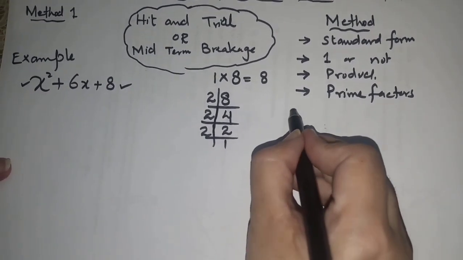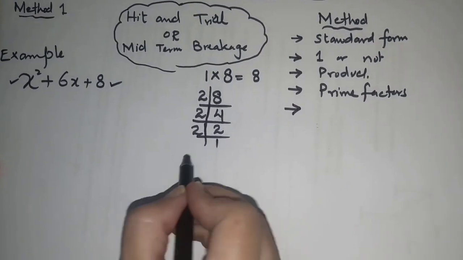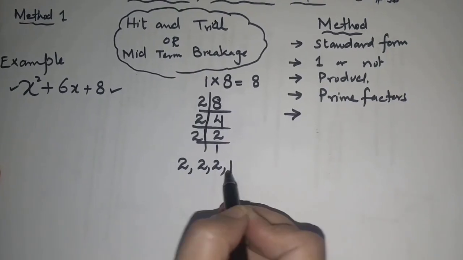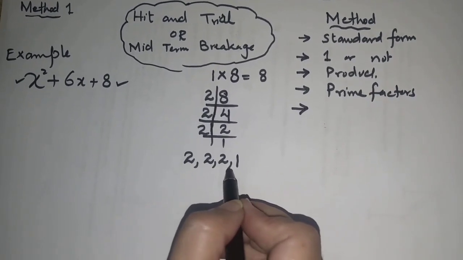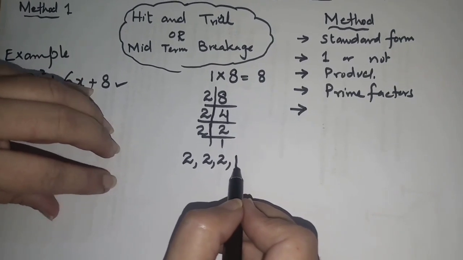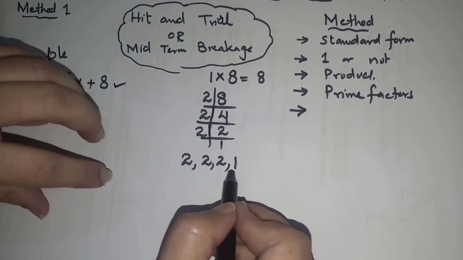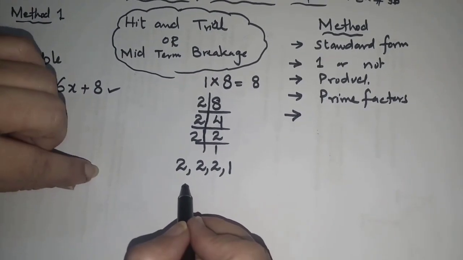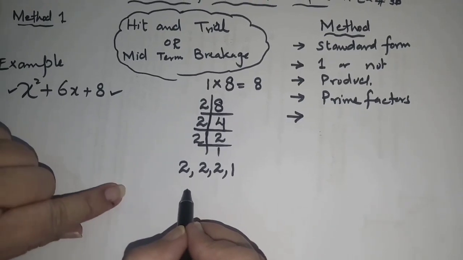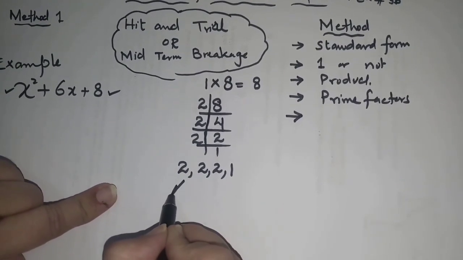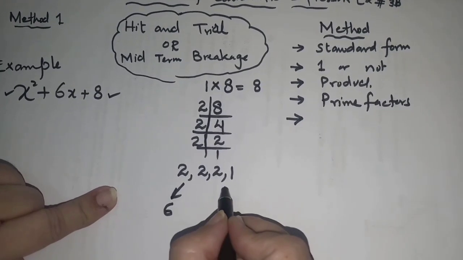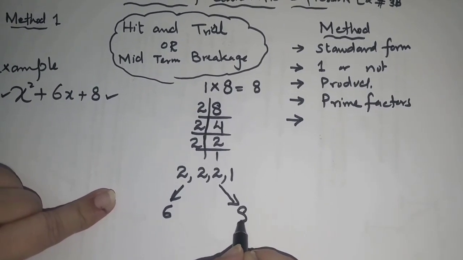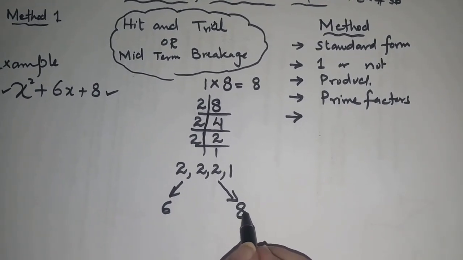Now after making the prime factors, I have to write the list of all factors. I'm writing all factors here in one line. This is the most important step. Here you have to play the magic. And what magic do you have to play? Out of all these factors, you just have to make two numbers in such a way that when you add or subtract, you get the middle term, and when you multiply, you get the product term. Here the thinking process starts.